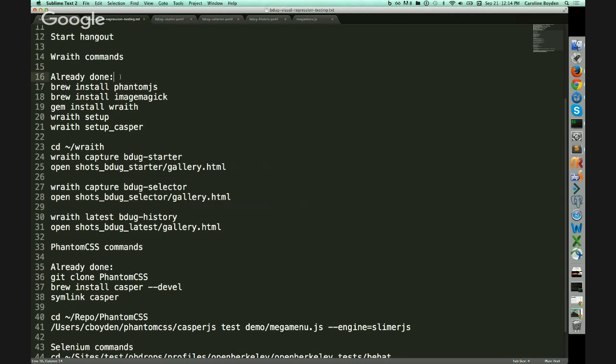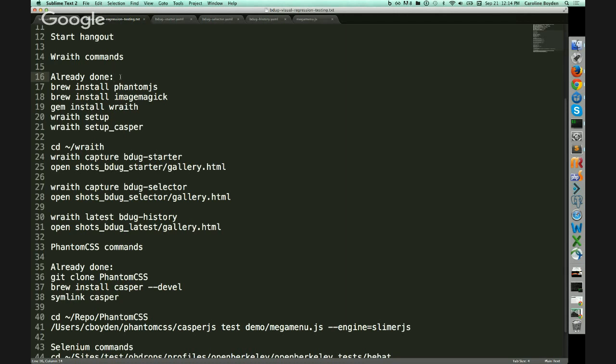In order to use Wraith, you're going to need Phantom.js, which is a headless browser driver. Does anyone want an explanation on what I mean by a headless browser driver? Yeah, please. Okay, so a real browser is like Firefox, and it has a rendering engine, Gecko. Chrome has a rendering engine, which is WebKit. What Phantom.js does is, instead of you opening a browser, Phantom.js emulates what the browser does by using the rendering engine.